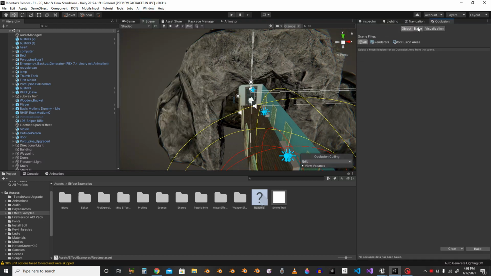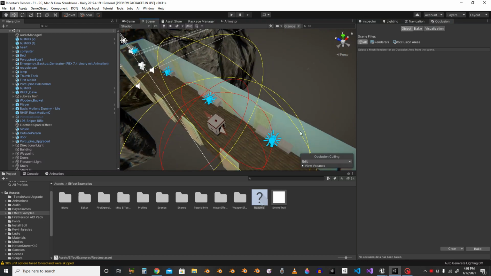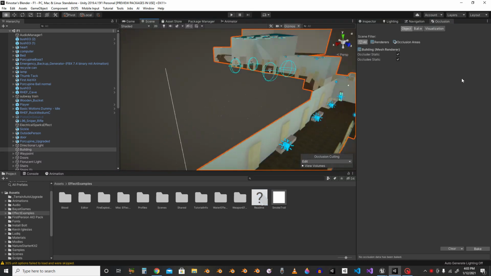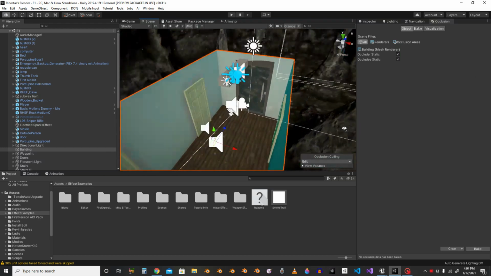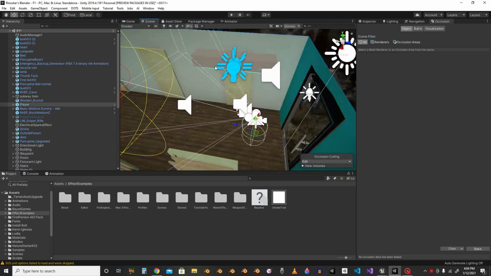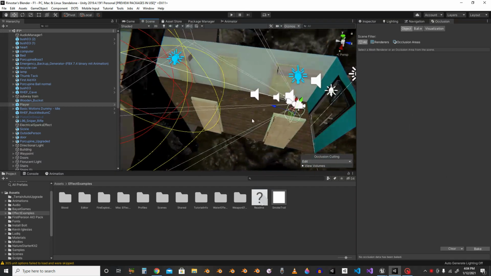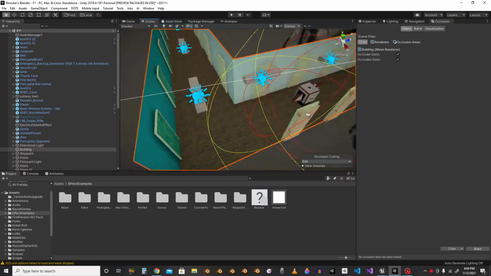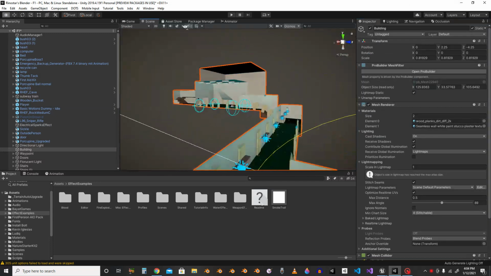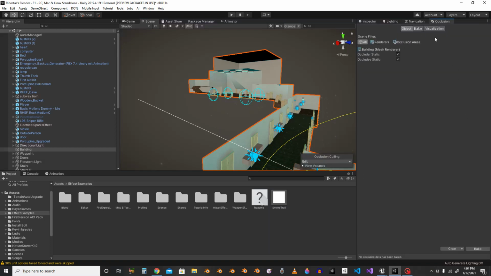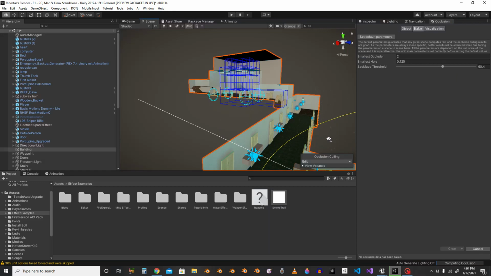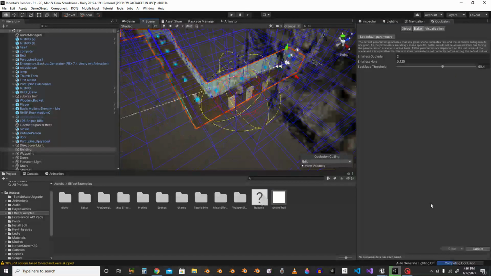There it is. Basically, occlusion culling means whatever is out of the camera's frustum, or out of these lines here, is not going to be rendered, as long as it's static. So in the inspector, I got my building here set to static. You can make it Occludee or Occluder static, but I just made it completely static. And then if you just hit bake, it's going to calculate everything.